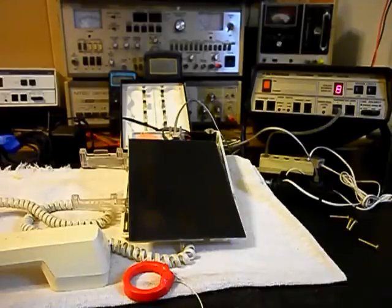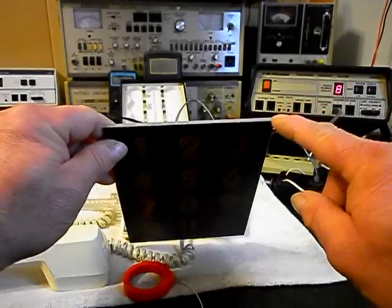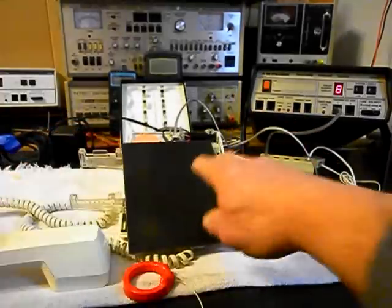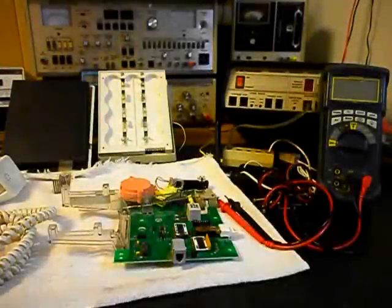So we need to get into the front screen and see what we can do to rectify the situation. There are a few things I want to try with the screen before we actually have to part the screen from the back cover. We have a lot of work to do — we'll come back and get some more video as we move forward in the repair of this really cool Western Electric Glow Phone.